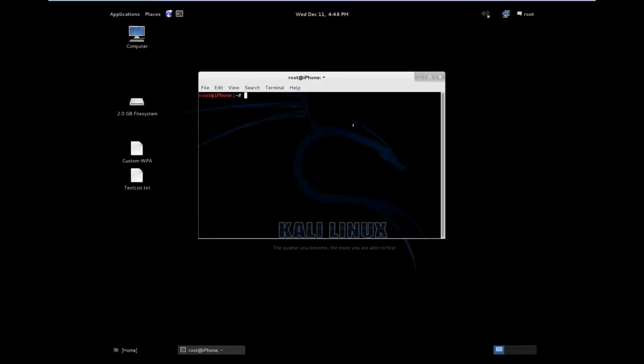Now it's worth mentioning that you don't need to be within range of the Wi-Fi network to execute these commands.